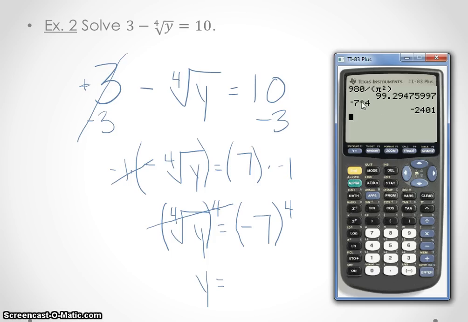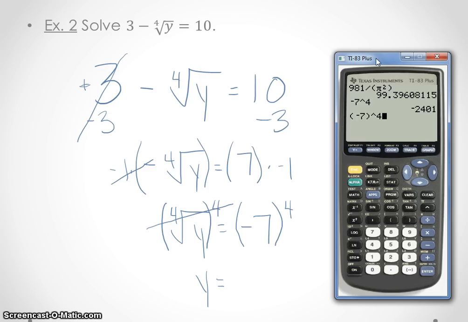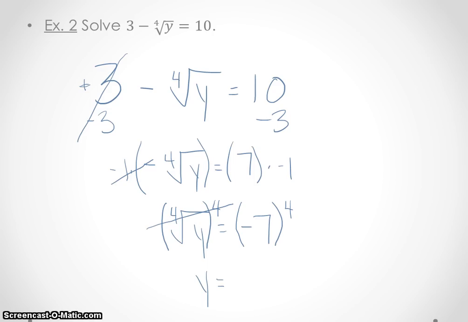What your calculator does is it takes the 7 to the 4th power and then takes the opposite, which is something we've discussed in previous lessons. In order to combat this, you could either just remember that it's supposed to be positive, or you could actually put that negative 7 in parentheses and then to the 4th power, which should give us a positive number. And it does. So you should get 2401 as your answer. So let's go ahead and jot that down. 2401 is the answer to our equation.